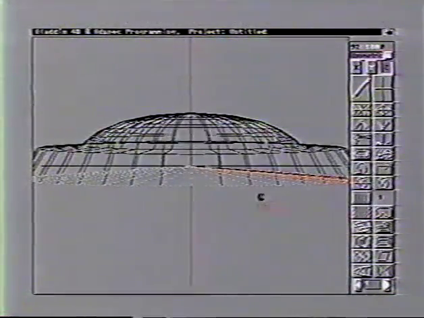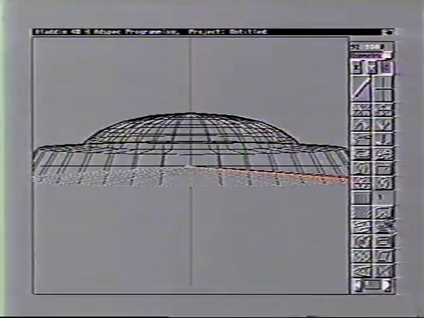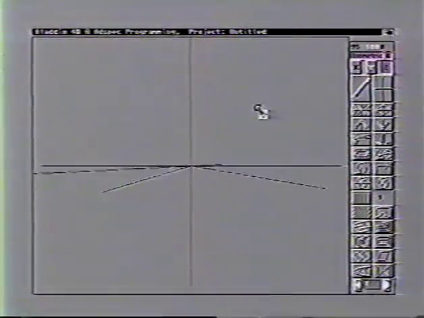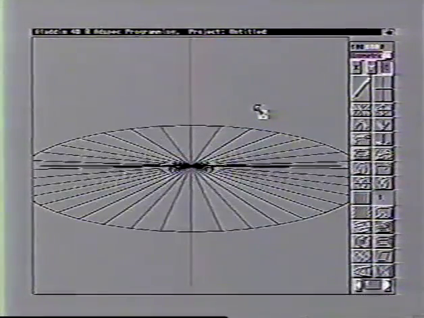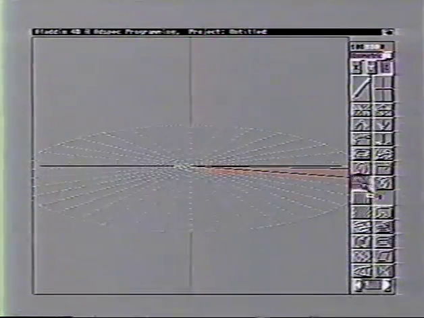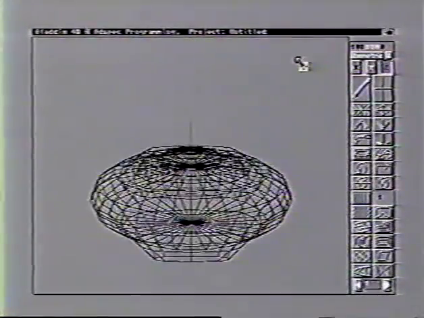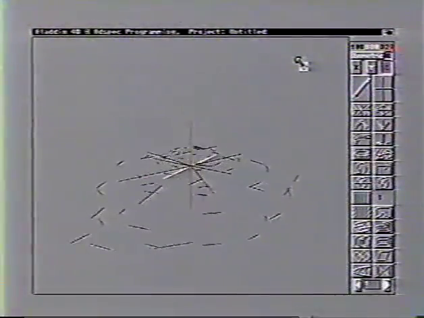If I were to group them here, and then select them and hide everything except them, you'll see that we only have the bottom of that sweep, and that's what we want to get rid of. So let's select it and delete it. Okay, showing all, we should have our ship very much in place now. Yeah, that's very much what I wanted to see.